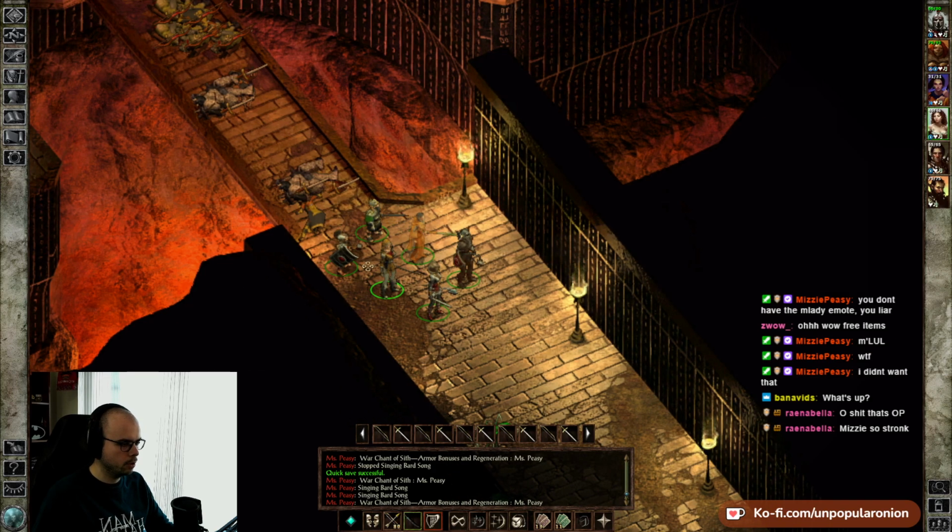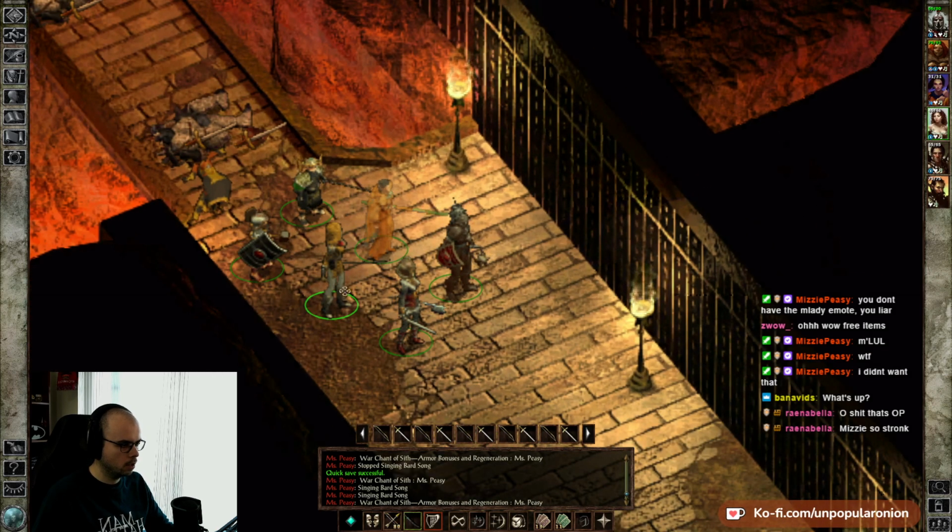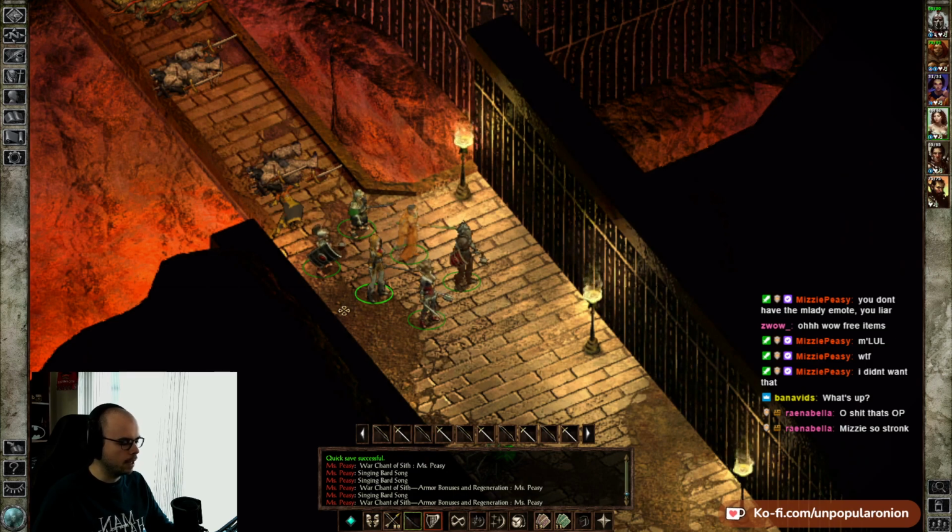He's so strong. Actually, pretty strong, yeah. It's very strong. And her sword is really good. I just don't want Mizzy to die in battle, so I don't use her to attack. But I should at some point, because her sword is really strong.